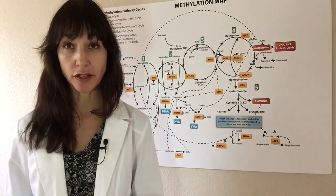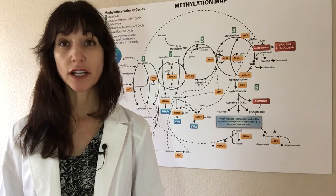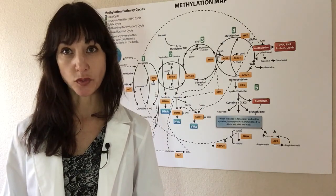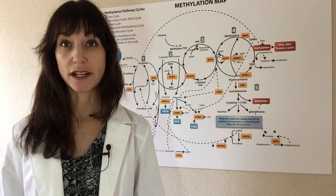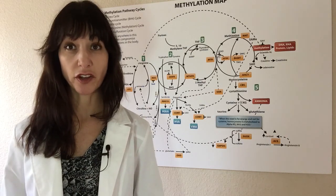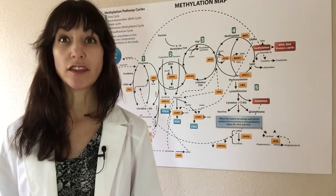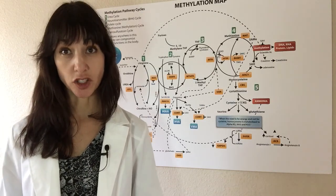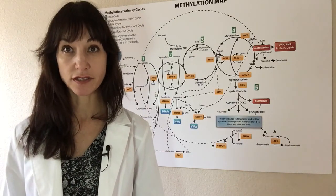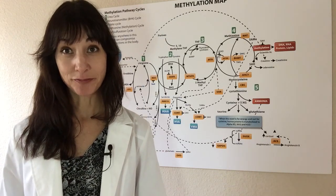I encourage you, if you haven't gotten the lab test done, to go to 23andMe.com and take a look. Feel free to contact me online or email me for a free 10-minute consultation if you have more questions about how this process works. If you've already had your results back, there's a raw data file — email me and I'll tell you where to go under tools to download that and get it to me. I'll send you the symptom survey, and then we're ready for a one-hour consult to go over the report and build a good protocol for you. This is called targeted therapy — it's cutting-edge gene therapy and absolutely the way to get to the cause of these chronic ailments. Go to my website at the end of this video, and let's get started.